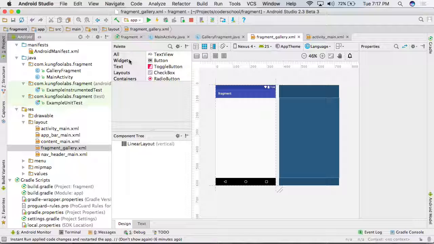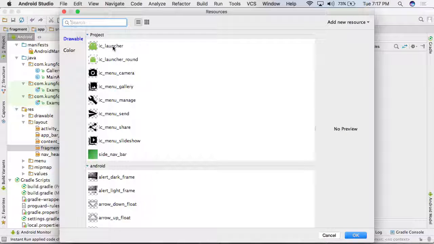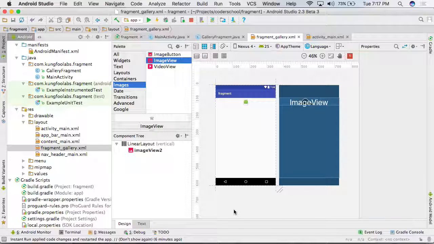And let's just drop, for this purpose, an image or something like that. We'll just drop this in. Okay, and we'll just choose something random like this. So how do you now get the fragment into your activity?